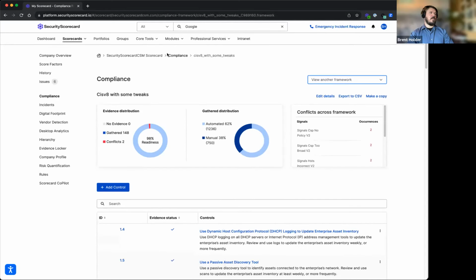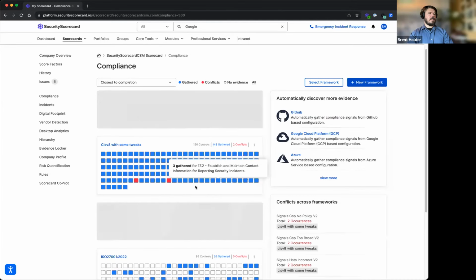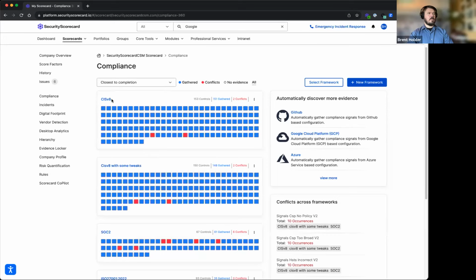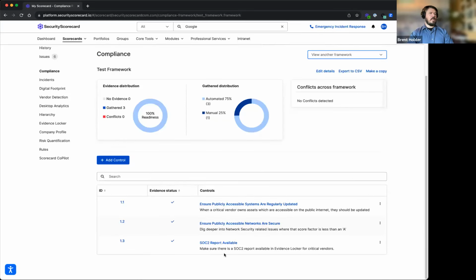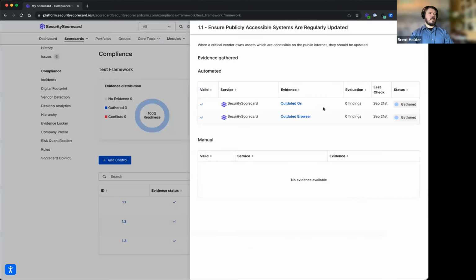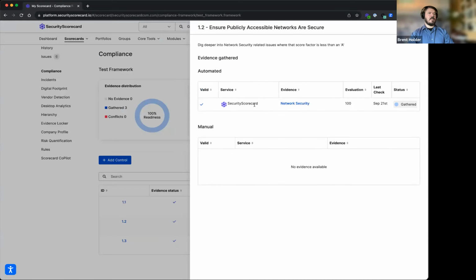And then there's also the ability to, if you're in one of those organizations that has said, we don't want to use one of the pre-prescribed ones, we have our own, you can do something very similar and basically just create a policy from the ground up, adding your own controls. In this case, I just have one that checks to make sure specifically that the company doesn't have outdated browsers or operating systems, that looks at their network security score specifically.